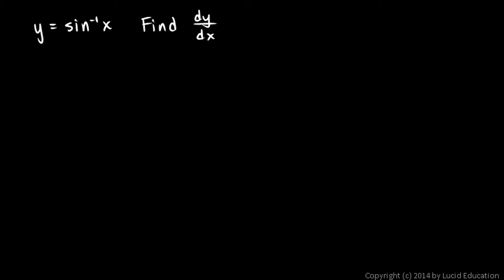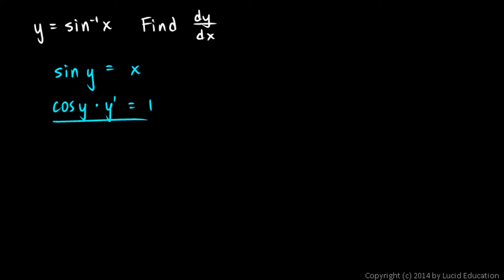So here we go. I'll start off by taking the sine of each side. And so that gives me sine y equals x. And now y is no longer an explicit function of x, but it is still a function of x. And this implies that it is a function of x, so we say it's an implicit function, and we can differentiate implicitly. So we differentiate each side with respect to x, and on the left we get cosine of y times y primed by the chain rule equals 1.